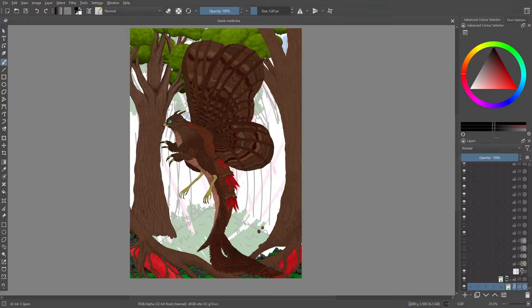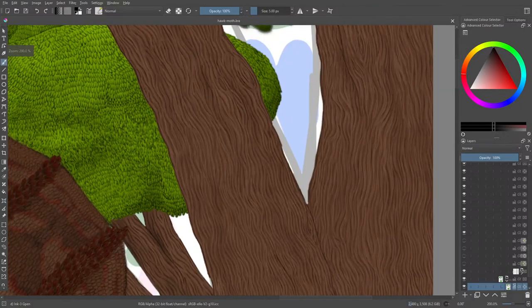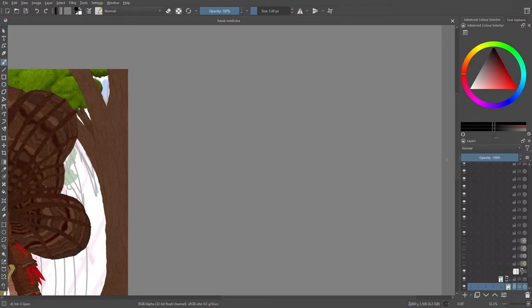Oh man, that has been a long time, hasn't it? Well, two days I believe, but oh well, it was worth it. So today we're going to be fixing this big giant tree right here. And to fix that, we need to get certain things online.